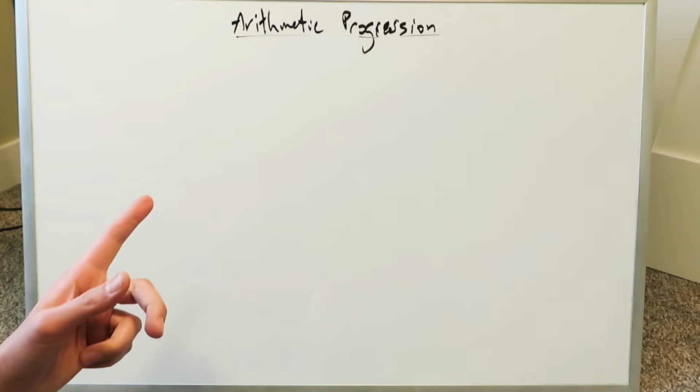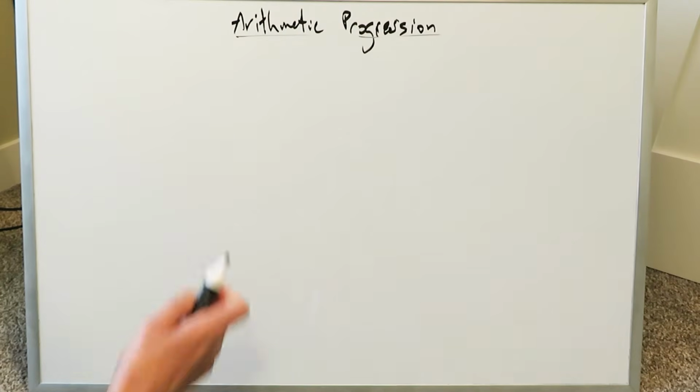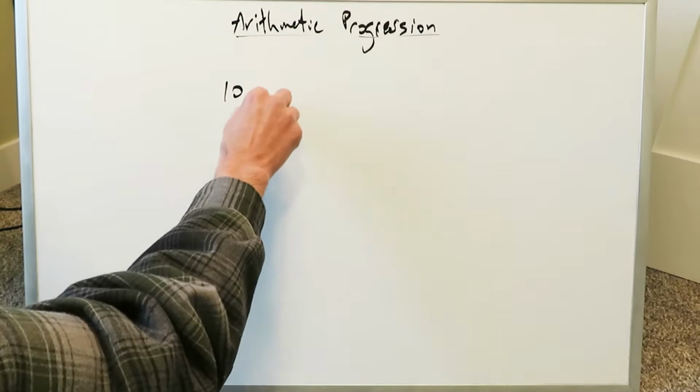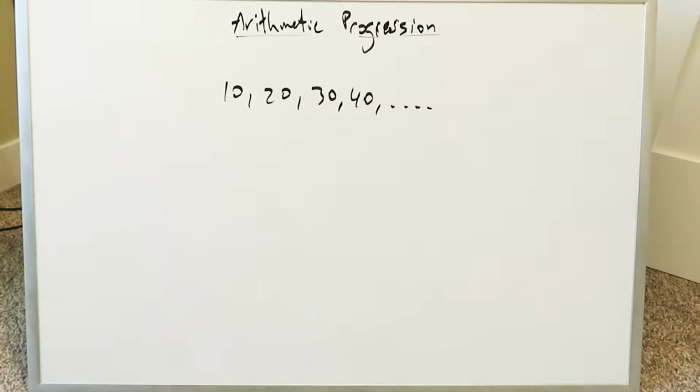It's not a bad idea, and it would be prudent to look very quickly at this concept of arithmetic progression, which you can say synonymously as arithmetic series and or sequence if you use the terms very loosely. What is an arithmetic progression? Consider this. You have 10, 20, 30, 40, and onwards.